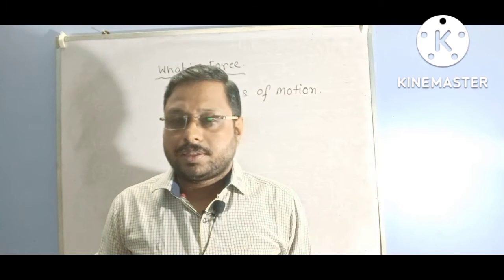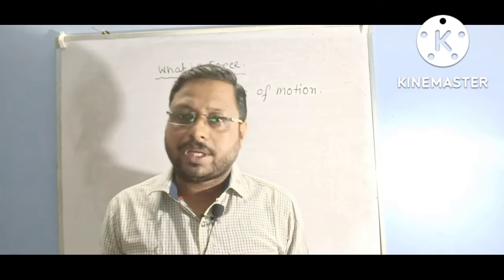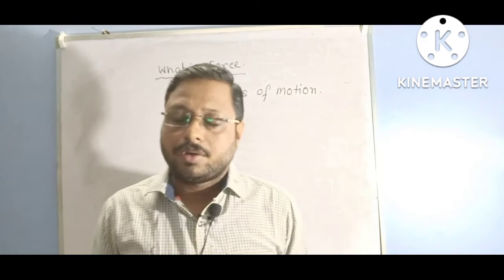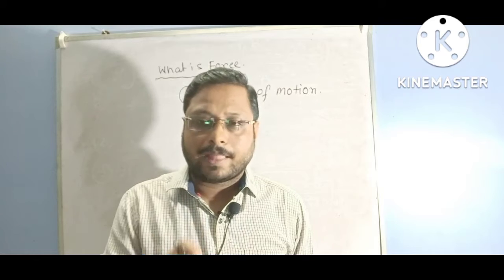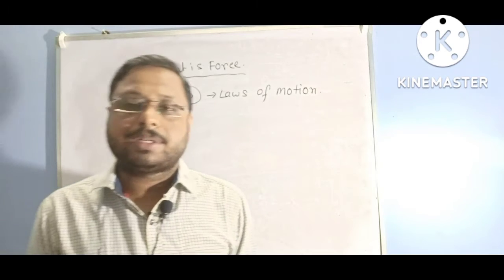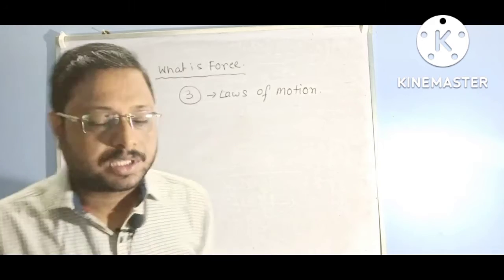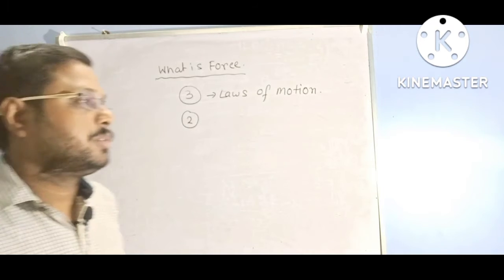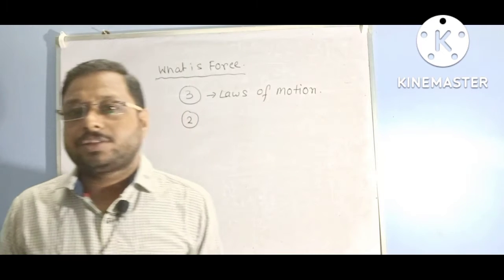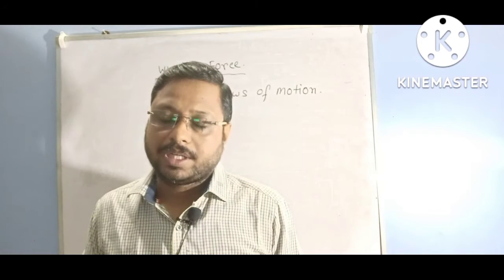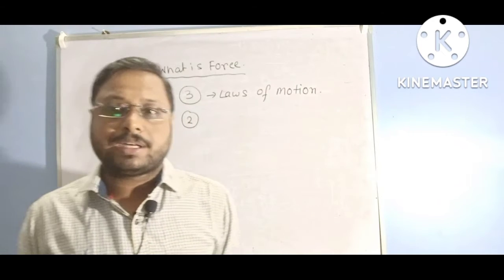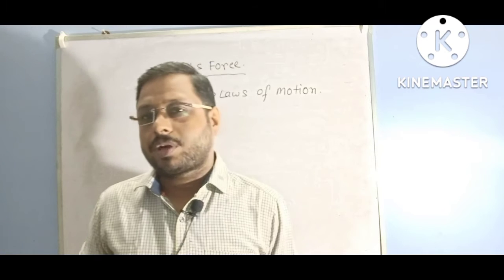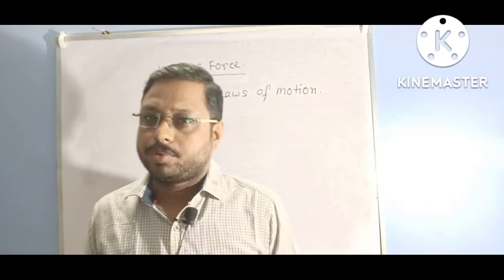That is, if we apply force on a rest particle, it moves with some velocity, or if we apply force on a particle already in motion, it comes to rest. The second law of motion of Newton states the direction and the magnitude of force. It says that the rate of change of momentum is directly proportional to the applied force, and the change of momentum occurs in the direction of applied force.